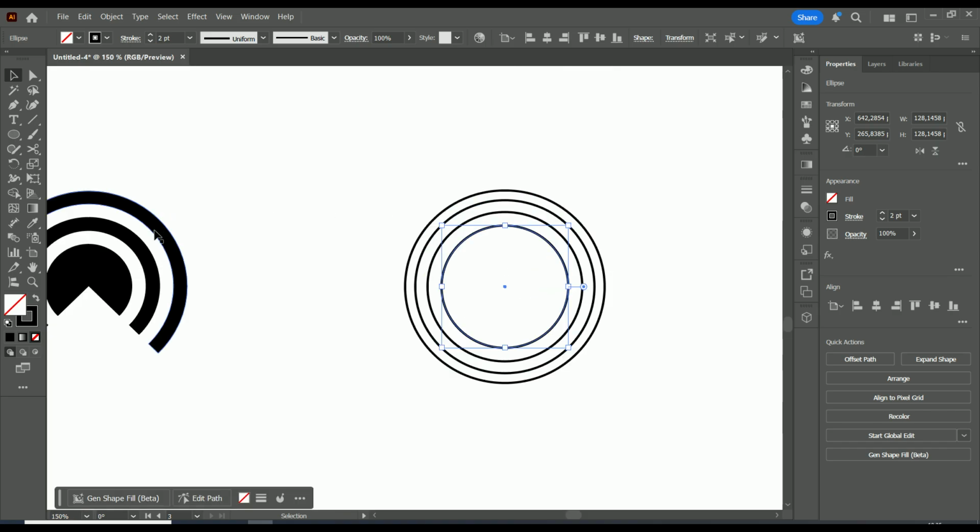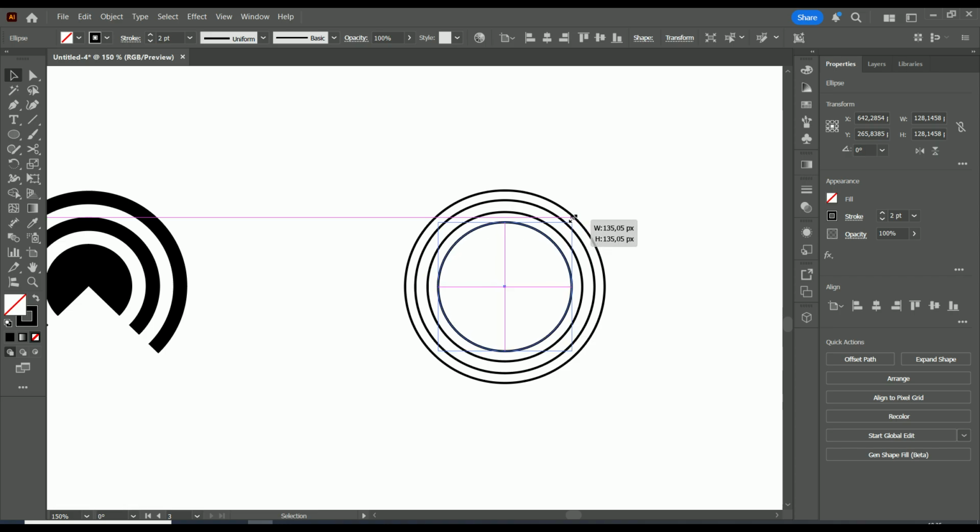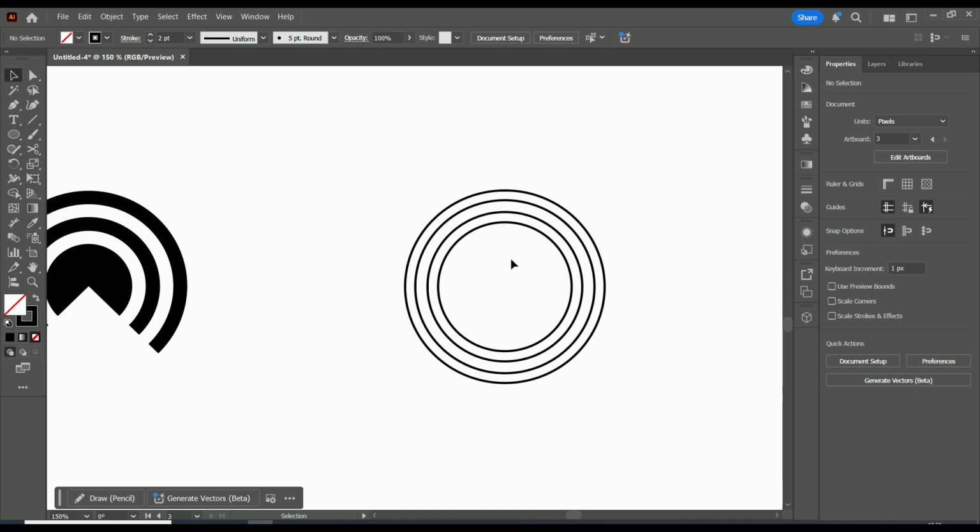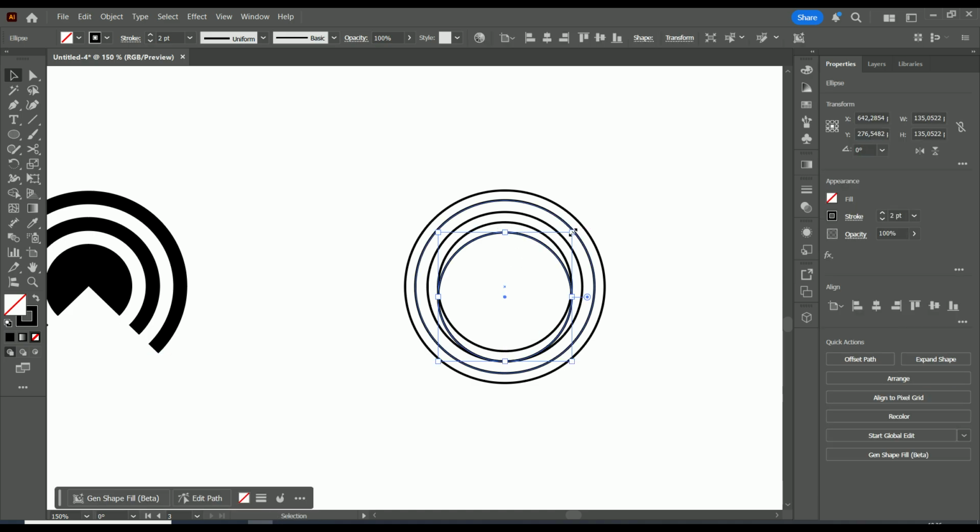Now we have the outer two, that one and this one here. Now we need to create the inner circle.